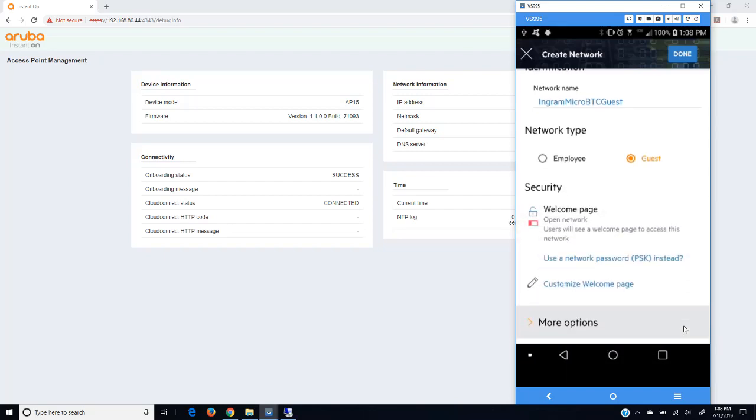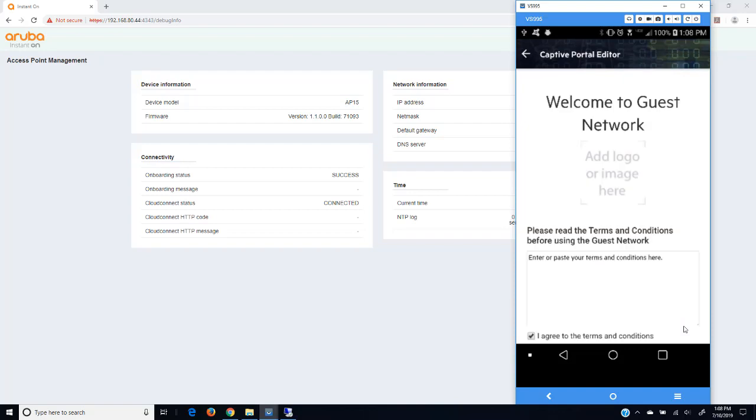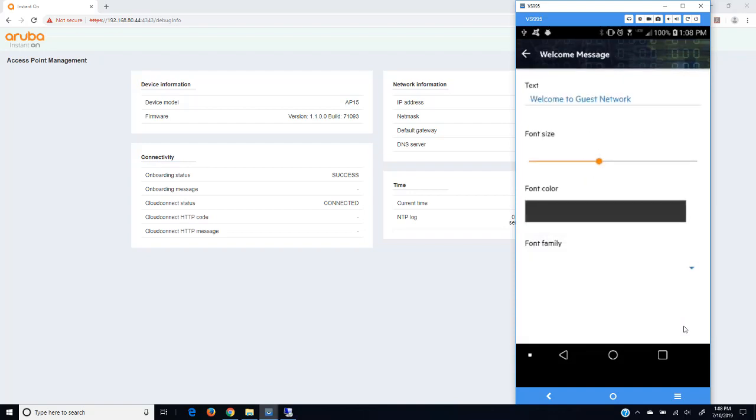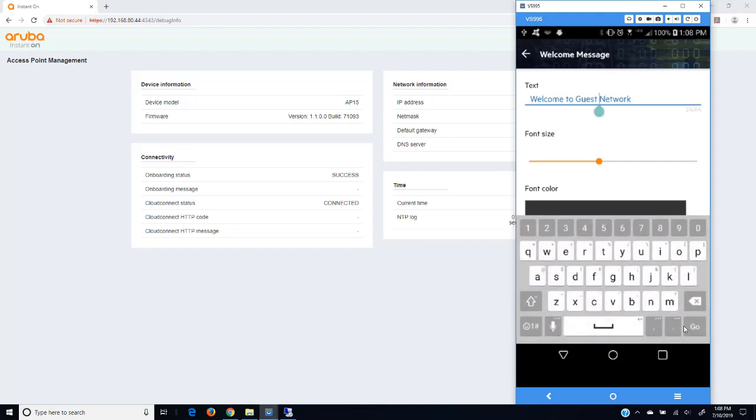Now on the security page, we could certainly do a splash page. We could certainly do a password if we felt like it. What I'm going to do is customize this page. So we can go through and change this: Welcome to the guest business transformation center.